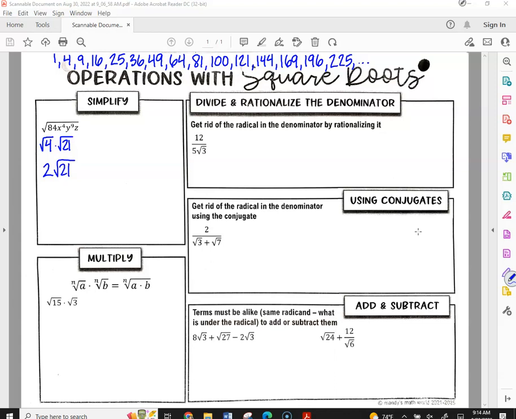So the number's done. Now I've got to do the letters. So I've got the square root of x to the 4th, the square root of y to the 9th, and then the square root of z. All I'm doing here is putting a square root over each individual letter, and I'm just spacing it out, okay? I haven't changed anything. If you shove them all back together, multiplying together, that's the exact same expression. I'm just trying to create room where I can work, okay? How do you take the square root of variables with their exponents?